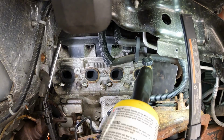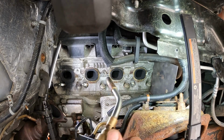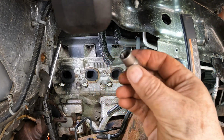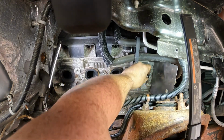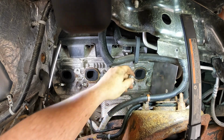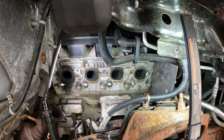Okay, so I put up a piece of metal here on the right to protect. There's some rubber hoses on the other side. I want to heat this up nicely, and then I have this extraction tool, which is kind of one of these reverse thread sort of bits that go on top, and then you twist and it should lock itself onto that stud. So I have that at the ready, and we're going to heat this up and then crank it off.